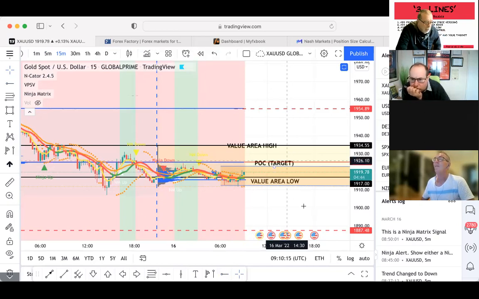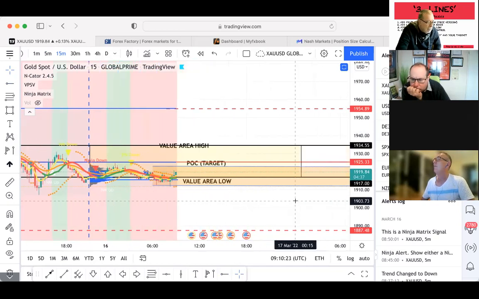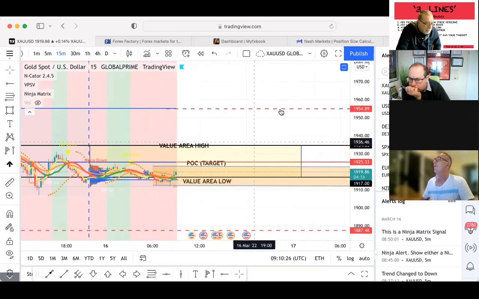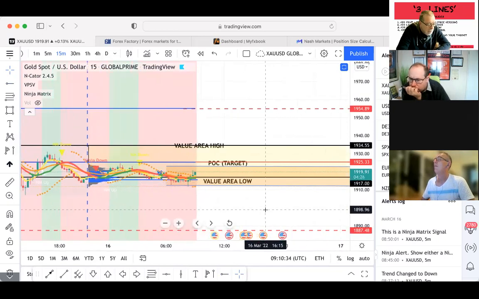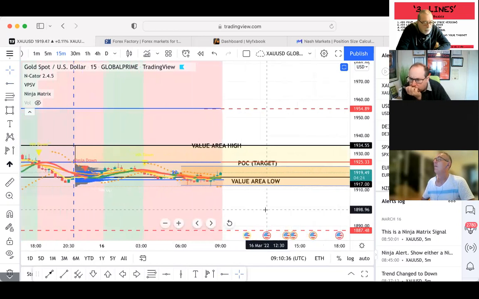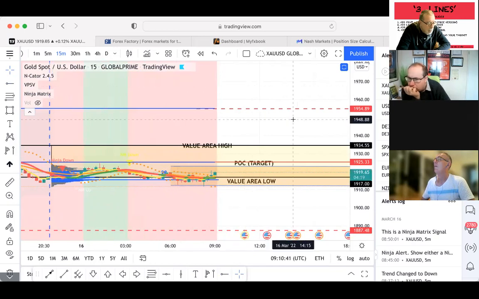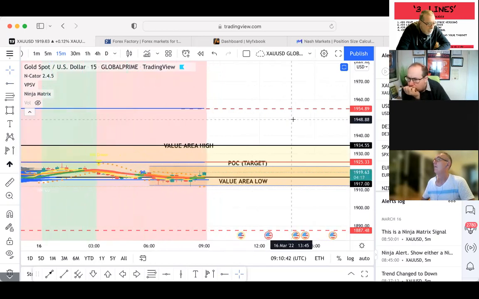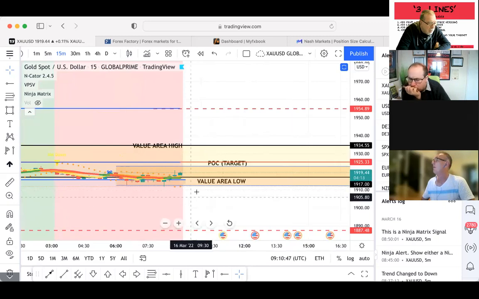So we've now got sort of an extended field of play, not necessarily for today, but possibly for later in the week. If price ends up here, it might be going up there. And if price starts to come down, it might be going down there. So that's just something to bear in mind. And all we can do now is sit and wait. I've set an alarm, so I can go and make some breakfast and come back and reassess.